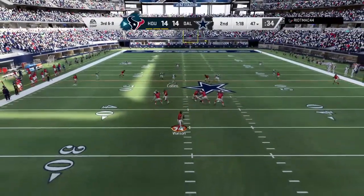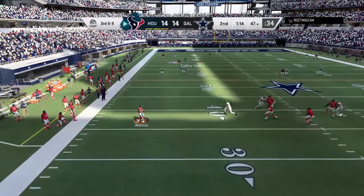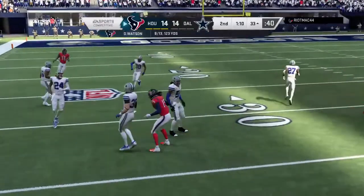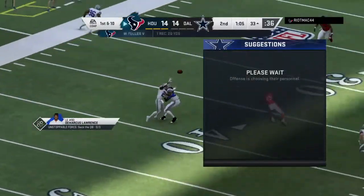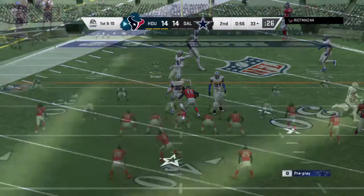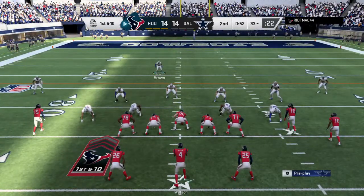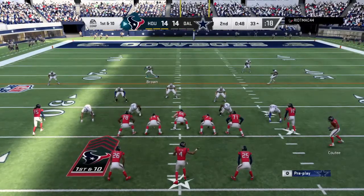From the gun, here's Watson. He finds his target, Fuller. He's got his first catch here before halftime, and it goes for a 1st down. And the key number on that play, 3. 3rd play of the drive, 3rd down, spectacular catch, turns into a 1st down. 1st down saves him from a 3 and out. You got tight right there.